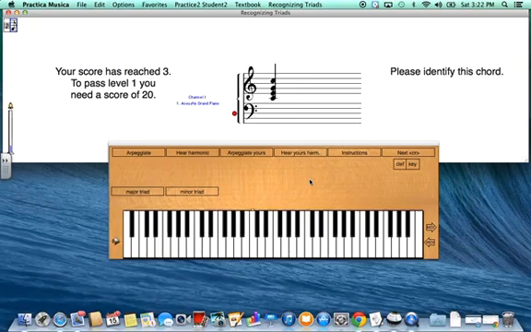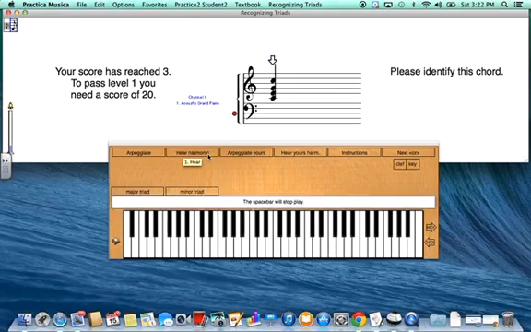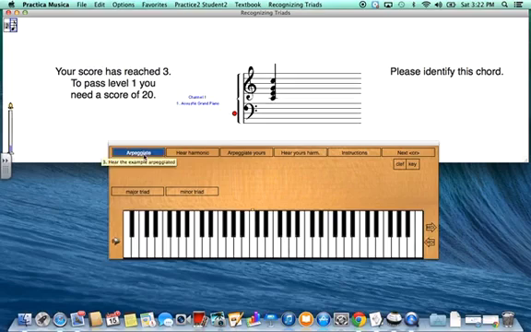In this example, they played the chord, and so later on in Practica Musica, you will be listening to those chords and identifying them, so I'm going to do that here. If I have them play it again, I'm going to have them play it harmonically, which means they'll play it all at the same time. I can also have them arpeggiate. That means they will play each note individually.